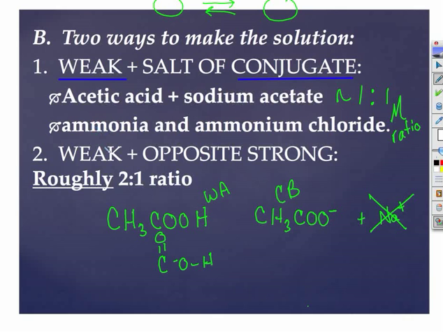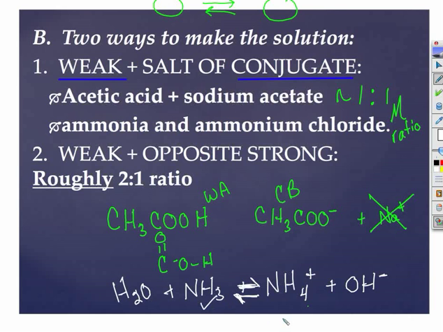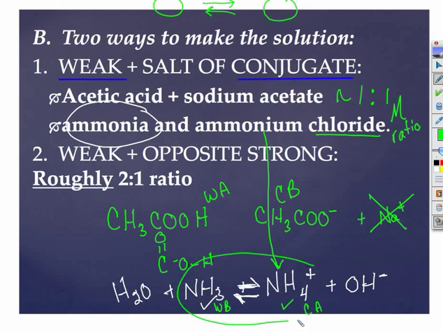Another situation could be a weak base. So if we had ammonia and we added ammonium chloride, these aren't reacting together. What happens is this ends up being in my equilibrium. I'd get ammonium NH4+. I have to add water for you to see that clearly. By adding ammonium chloride, that gives me an initial concentration here. So I have some weak base and I have some of its conjugate acid to begin with. A buffer has to have some of each.